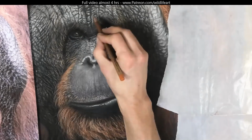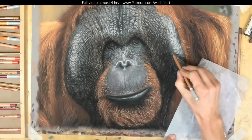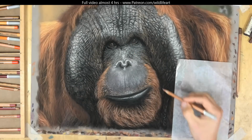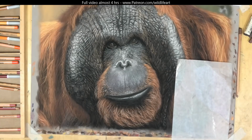So here I'm just adding some individual hairs around the face, down on the neck, and generally touching up areas and refining areas, the whole area over the drawing. So as I put in these final details in real time, hope you have enjoyed it. Hope you picked out a few tips.